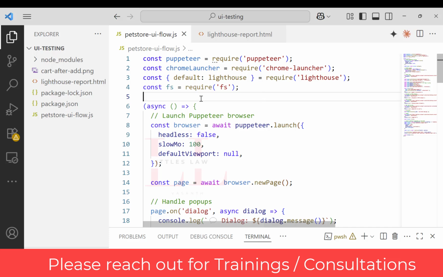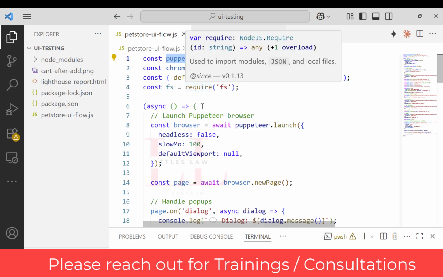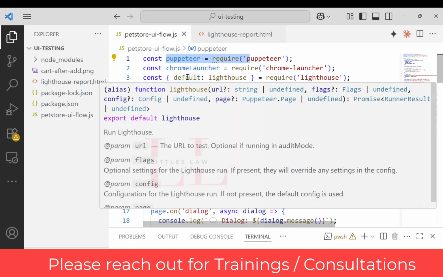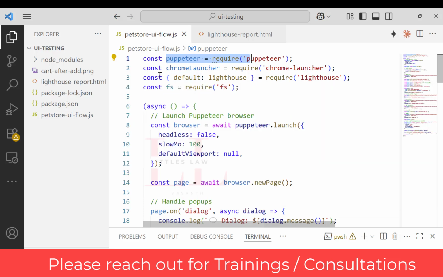Talking about the code, let me give you a walkthrough. Firstly, I need Puppeteer. As I told you, I'm importing Puppeteer, the tool that helps us do this front end UI performance testing. Then I have the Chrome launcher. If I wanted to do it in Edge, I would have to use the Edge launcher, and if I wanted Firefox, I could do that too. But most of us, like 80% of users, use Chrome, so I'm importing the Chrome launcher here. And then our famous Lighthouse, the tool we are using to get all the front end performance testing related metrics. And then I have declared a constant fs.